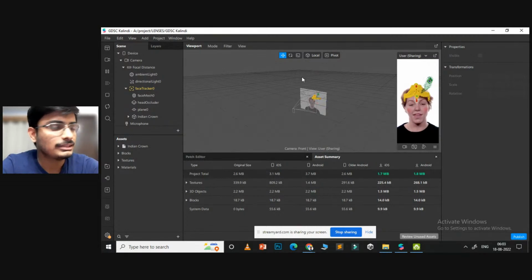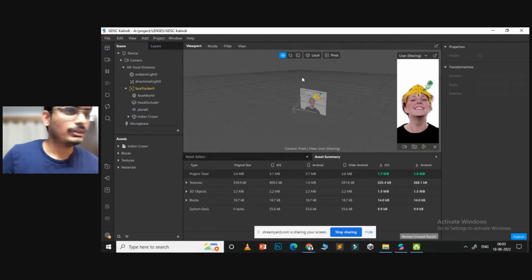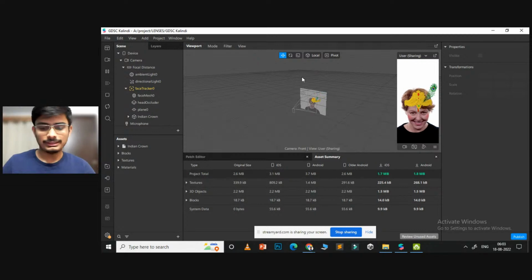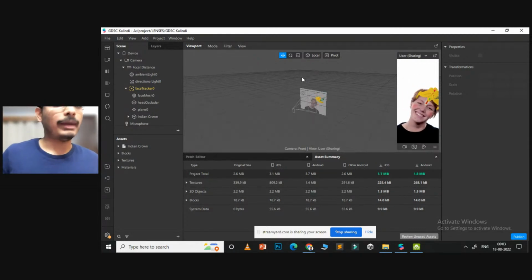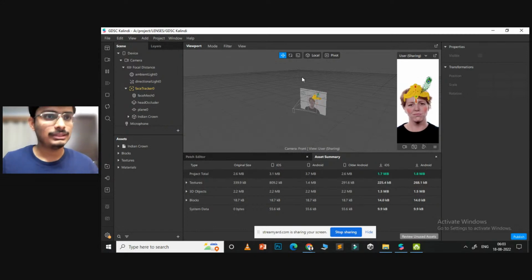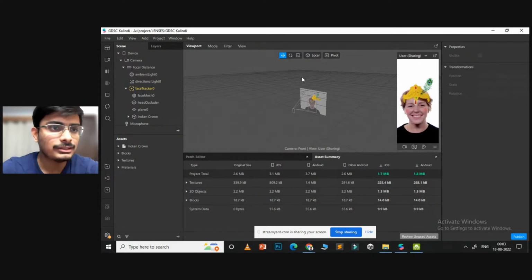I hope you guys have gone through that or have utilized that. Today we'll try to add some more things into this filter. A new thing that we'll be adding would be background segmentation for a person, and after that we'll add a 3D model which will use the patch editor to have some interaction with the face expressions of the user so that we can add more interactivity to the same effect.